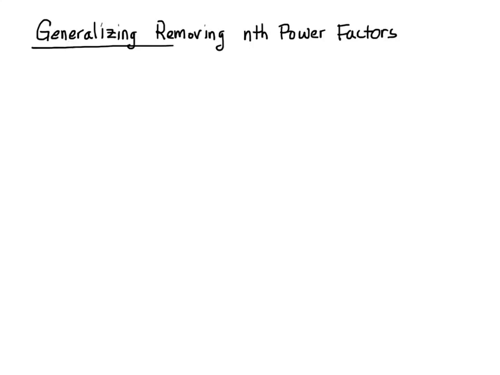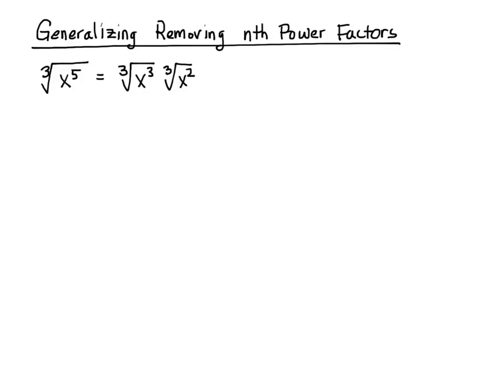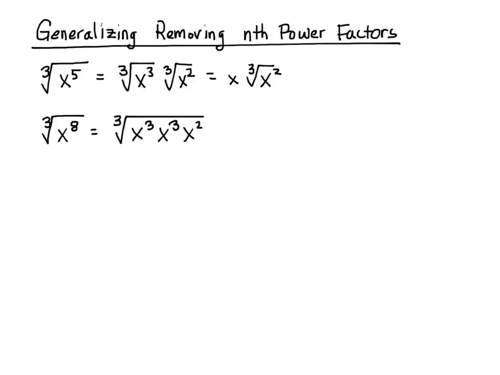So this is this business about how to generalize removing the nth power. Everything that I've showed you before had to do with square roots. Everything on this page has to do with cube roots. And since we already talked about this, I'll march through this a little more quickly, just to remind you that what we're doing is breaking these up so we have groups of 3 that we're trying to eliminate, and then simplify that. So here's 2 groups of x cubed, I should say, and so that gives us an x squared on the outside.